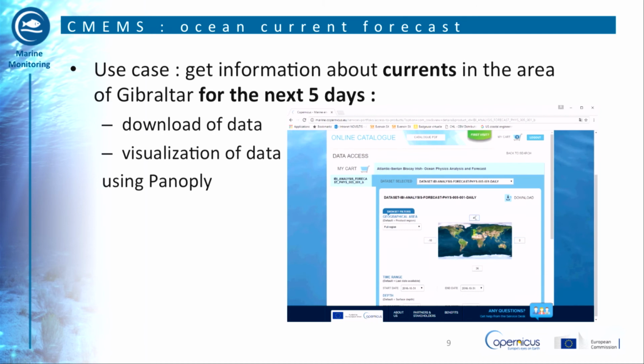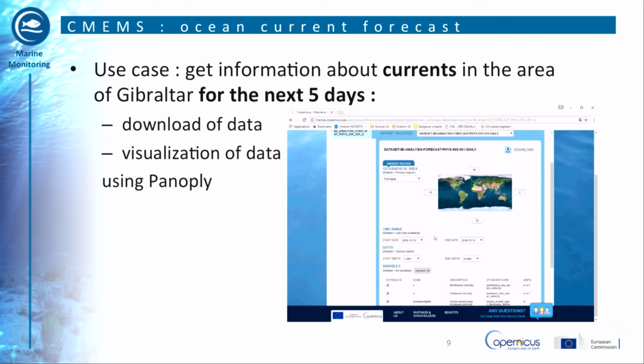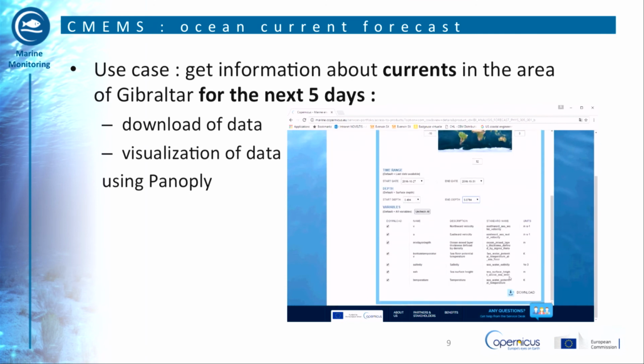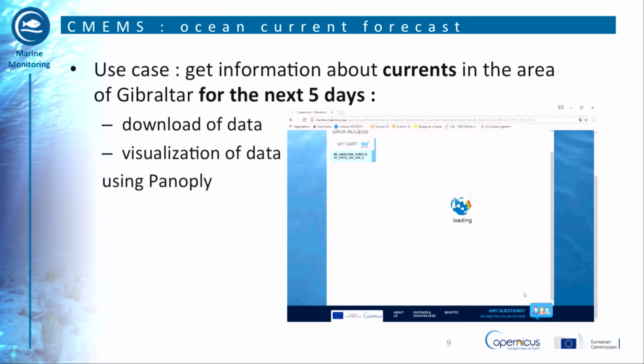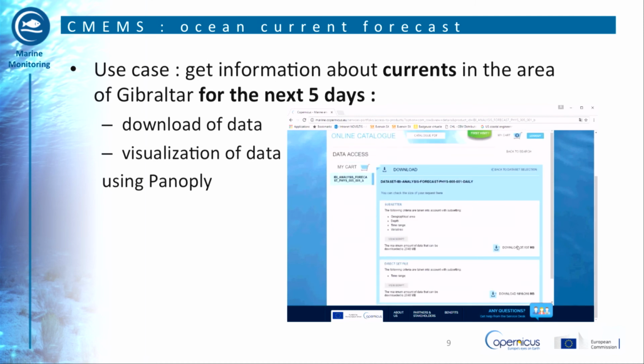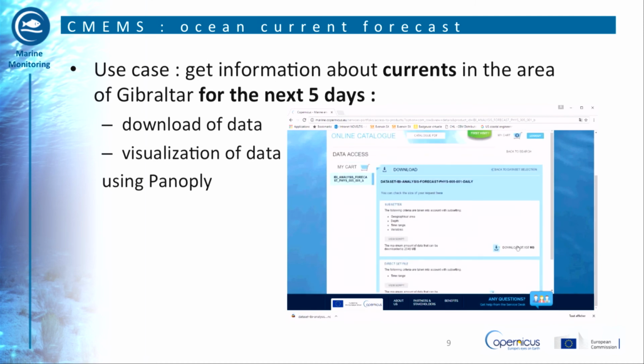Once on the page of the selected product, the Iberian Biscay area, click on Download the product instead of View the product. Select the datasets. Modify the geographical extent by changing longitude and latitude boundaries. Modify the start date and end date over the chosen period. Select the variable in the table and click on Download.